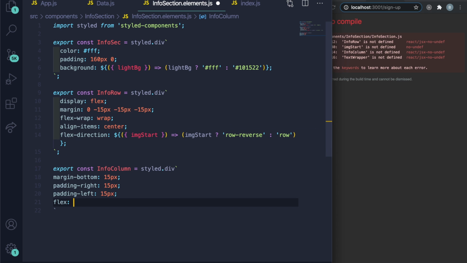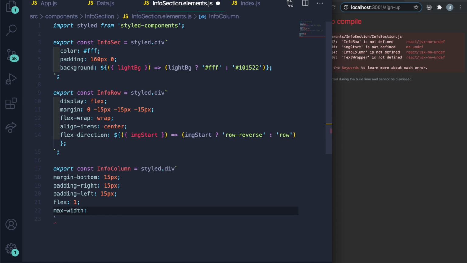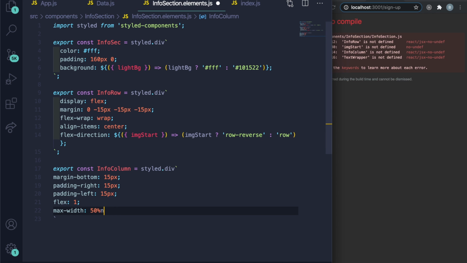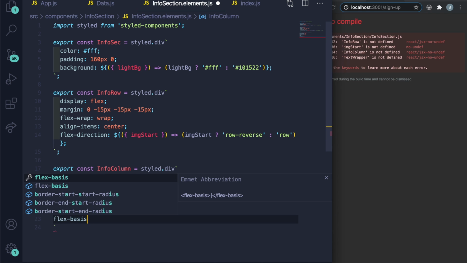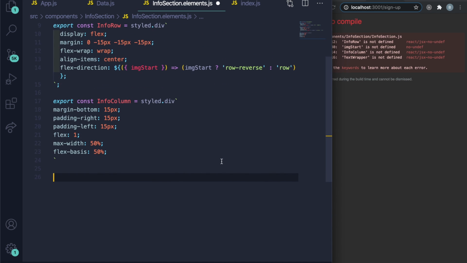And then we have flex to be 1, max-width to be 50%, and then we have flex-basis to be 50%. Keep doing that. And let's see what else we got.